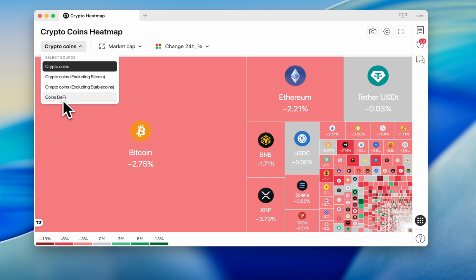And all you have to do to open that coin's chart is simply click on the block. Then right-click for more options, including adding to a watch list. Check this once a day, and in 30 seconds, you will know what is leading crypto right now.